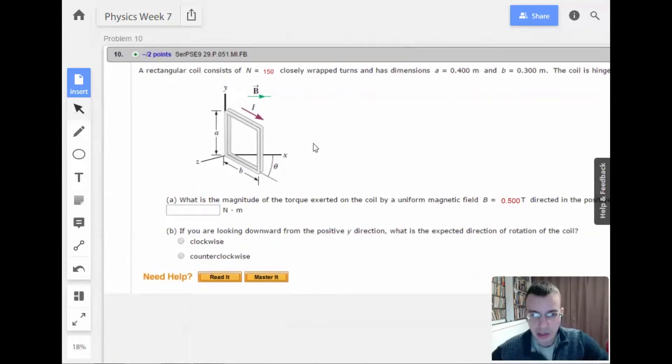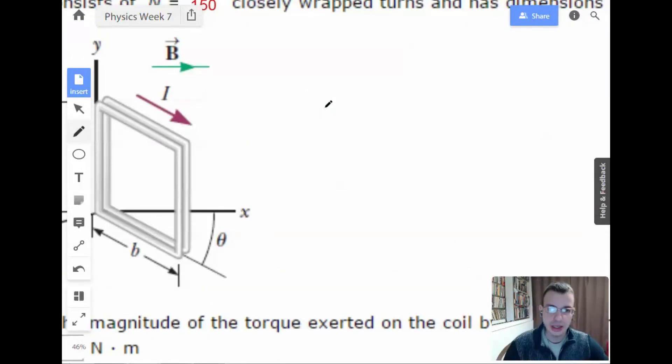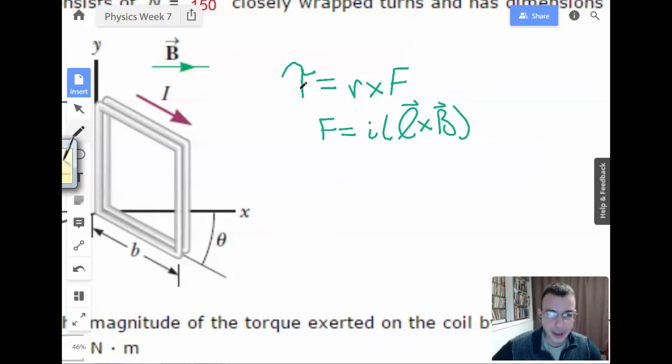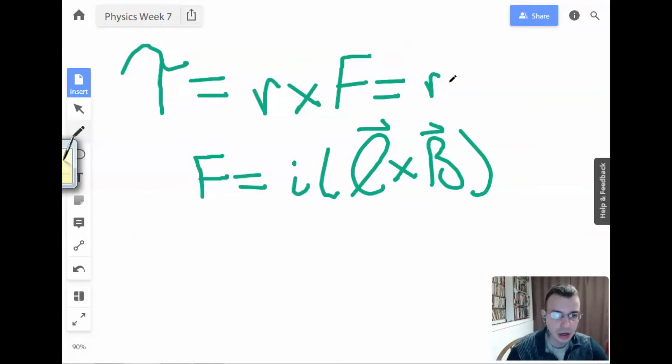Okay, well this one kicks it up a notch. Alright, so I'm going to start by just throwing out formulas. They mentioned torque, so we have torque equals R cross F. And we're also going to know that force equals, we're going to use F = IL cross B. This is the same as F equals Q V cross B, just switched around a little bit.